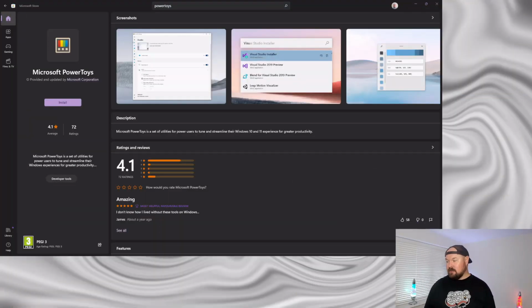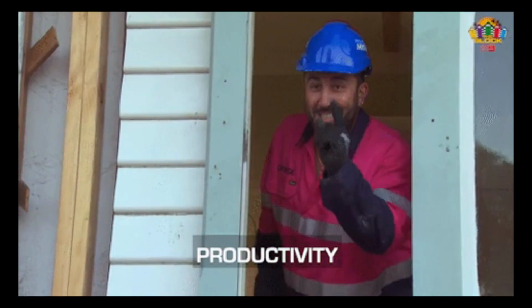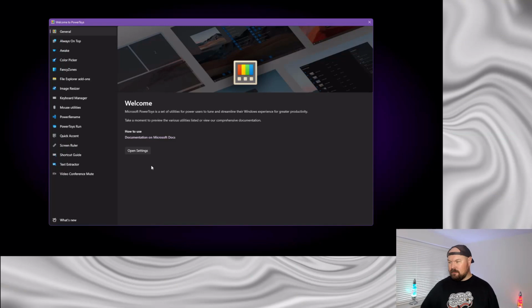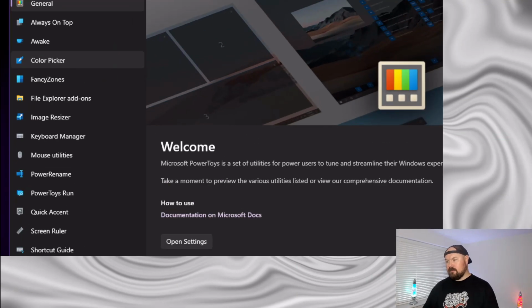So the first tool I want to talk about is PowerToys. Despite the name, it's actually nothing to do with Power BI or anything to do with the wider Power Platform either. It's a Windows utility, available for free. You can download it from the Windows App Store. The app itself contains a load of really useful productivity tools, like an image resizer and a bulk renamer. But the one that I really want to bring your attention to is the colour picker. This is a universal colour picker. You can use it to identify the colours in photos, in documents, on websites. Basically anything you can display on your screen, you can find out what colour is being used for it.